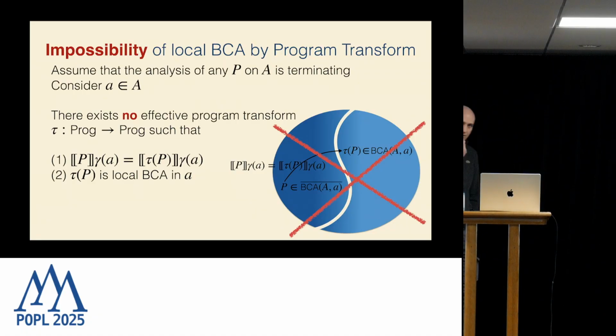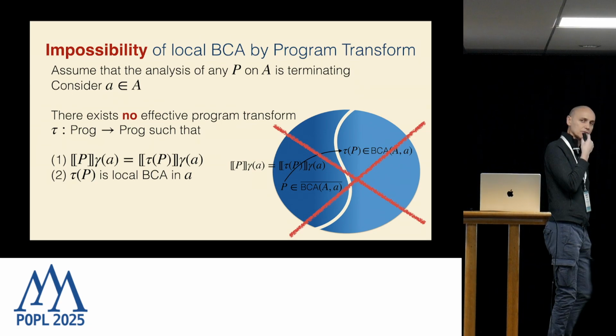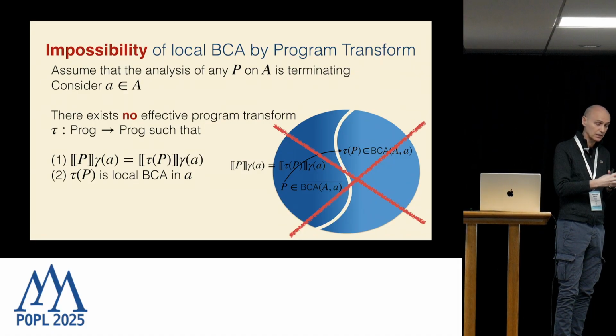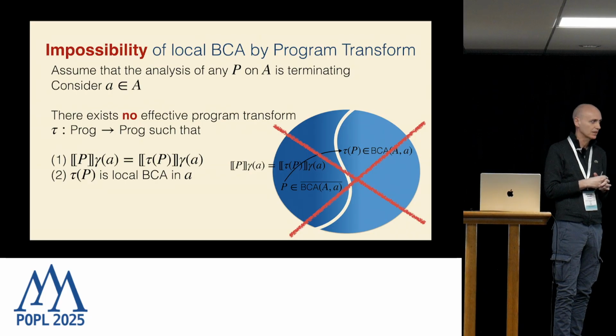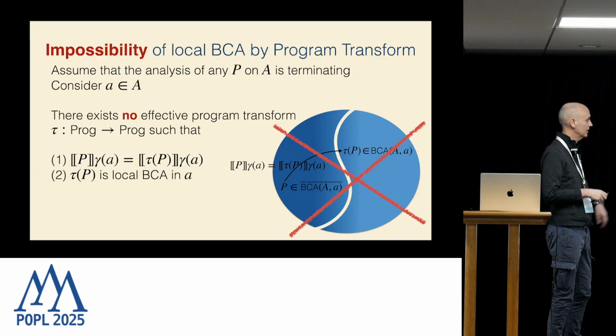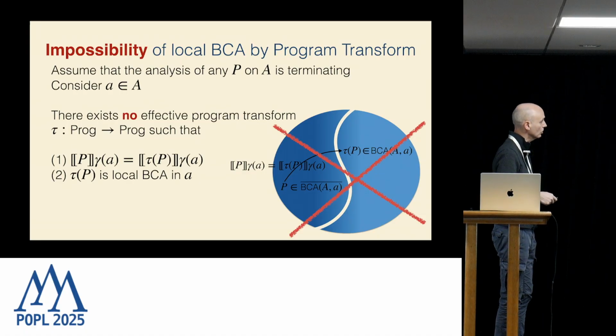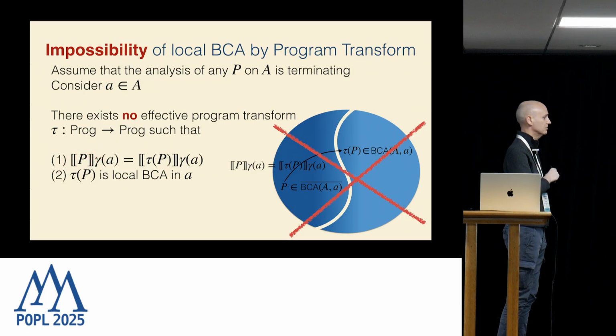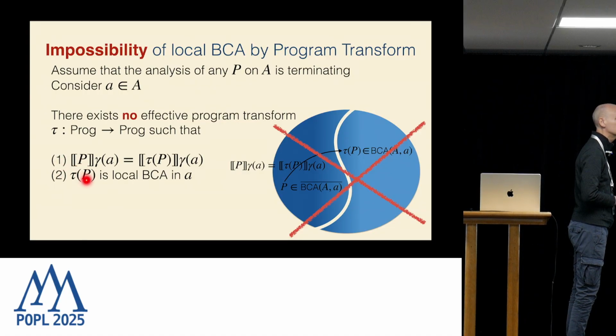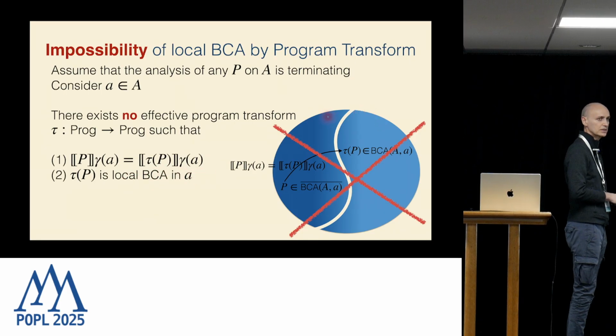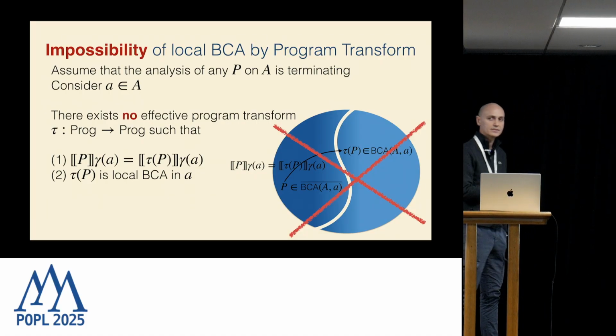Then the second question that we faced is, okay, can we transform a program, let's say syntactically and in an effective way, to achieve this property of having the best analysis? And the answer is no. And what precisely do we want to do with this transformation? We fix the abstraction, we fix the precondition A, and then we show that there is no effective, computable, terminating transformation of programs, such that you preserve, of course, the behavior of the program, so that for that specific input A, what you get is a transformed program that satisfies the BCA for that input. Well, this cannot be done. So the answer is negative.